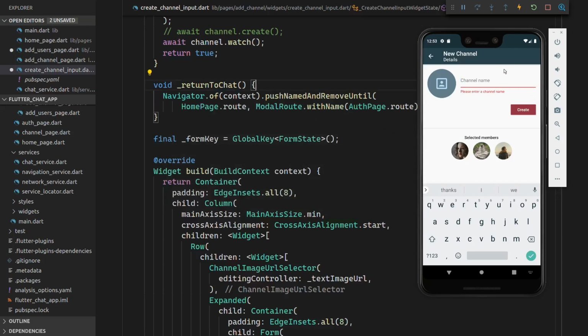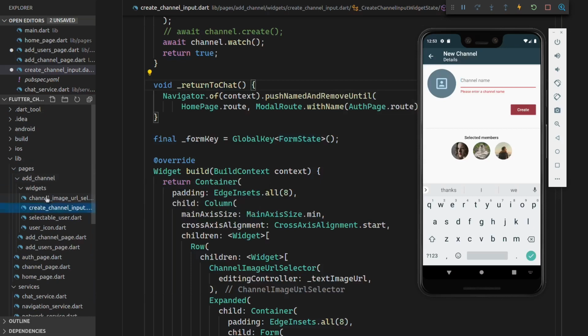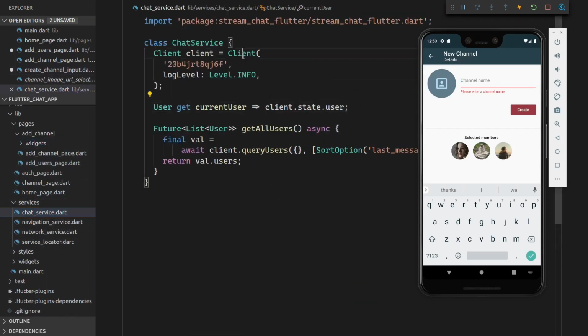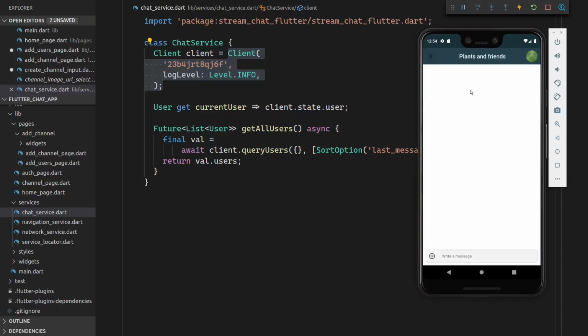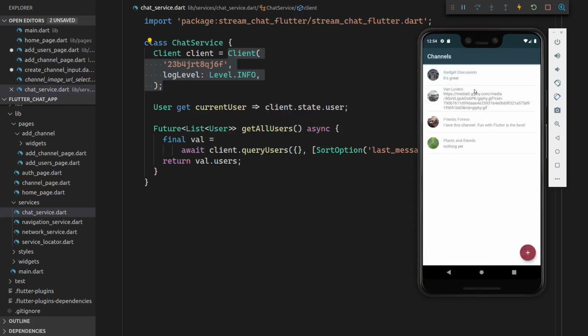The point of this isn't entirely just to show you how to make these individual pages. The point is to illustrate that you can create your own chat application using the Stream API. So once you finally have access to the client, for example in the chat service, you can technically get access to all of the information that you need to build a chat application. And along with that, you get the benefit of having all of these ready-made widgets to do custom messaging on the fly. You also get the benefit of getting stuff like notifications to your phone. I haven't tested that, but I believe that will be a feature. And you can easily add members, channels, and basically get all of the goodness of having a chat application by only incorporating a couple of widgets into your application.